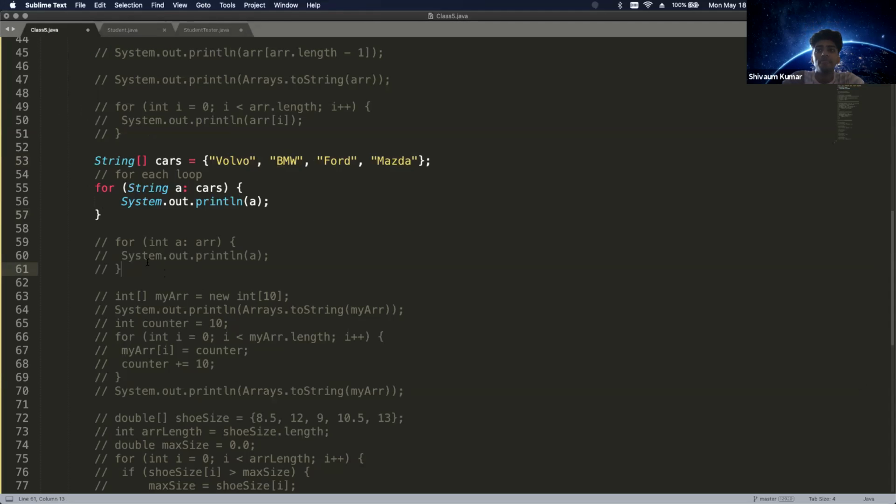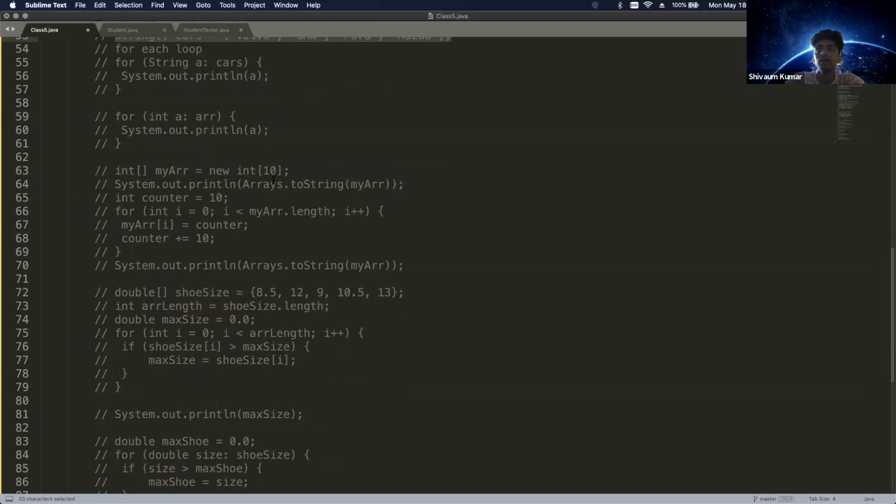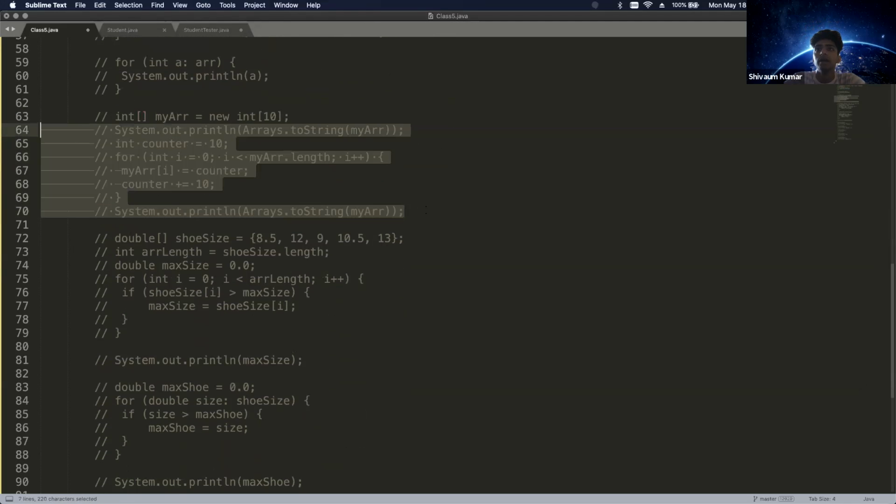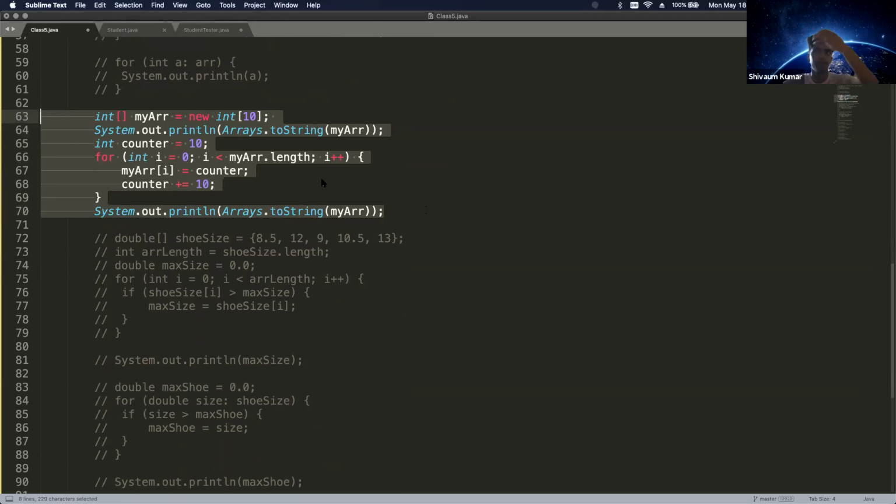And then I showed the for each loop one more time, so we'll stop with that for now. But here, this was a pretty good example. We created an array of 10 different elements. This is creating an array that only will contain 10 elements, and if I try to access something outside of those 10 elements, Java will throw me an error.